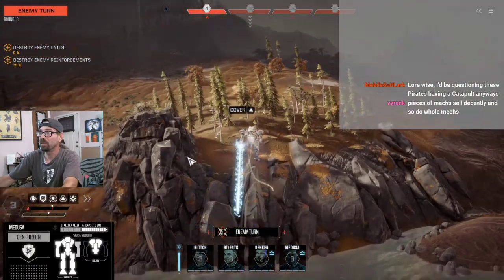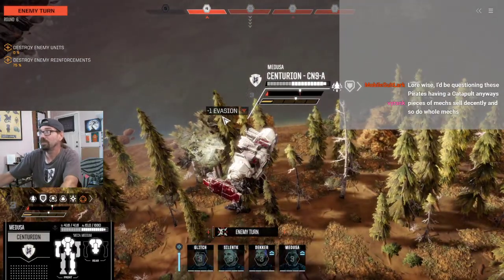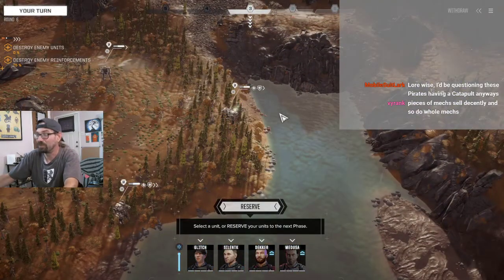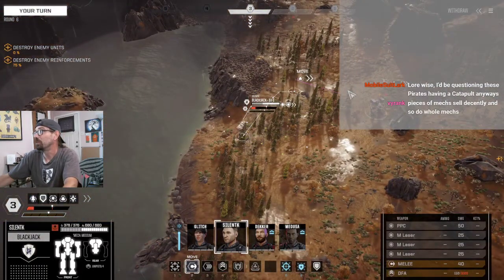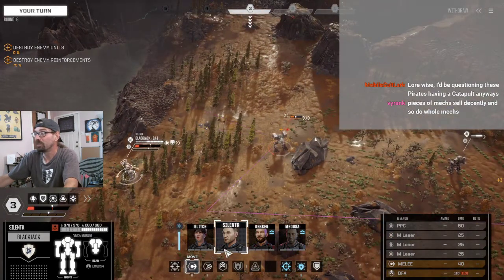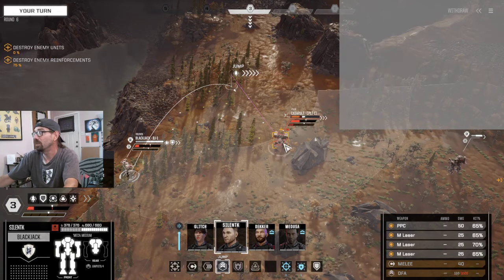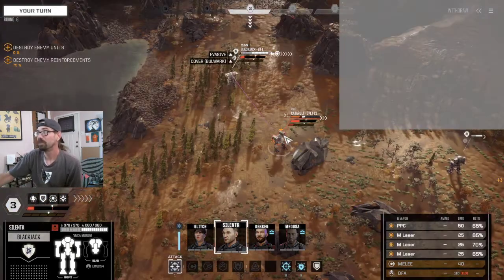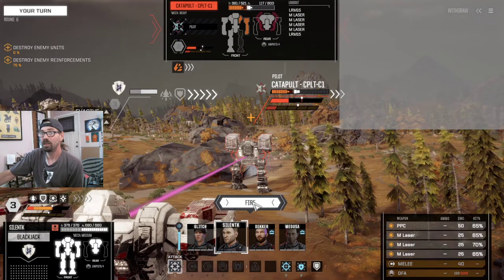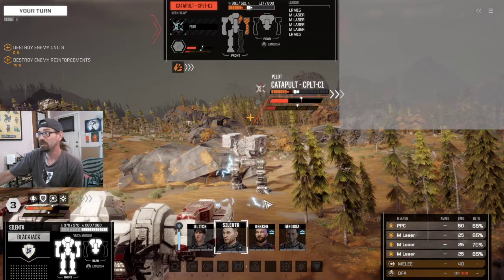Alright, here comes the Panther. Ooh. Yeah, that's smart. But I mean, I'm gonna get the pieces of mechs either way. So, I don't know. Ooh, is it worth the back shot? Can we get the back shot? How about if we jump? Oh, that's 5 evasion to boot. Heck yeah. And good odds. We're not getting the overheat warning, so yeah, let's do it.